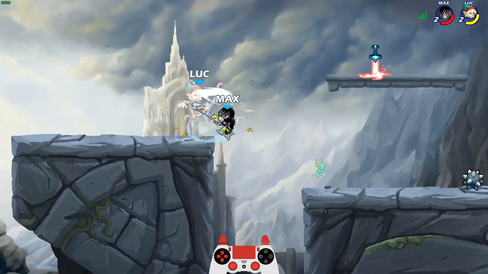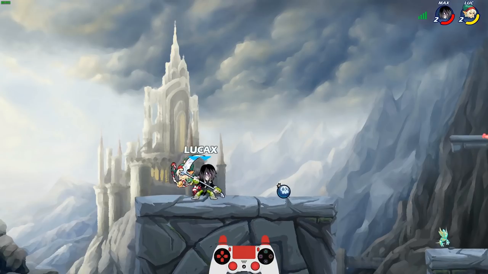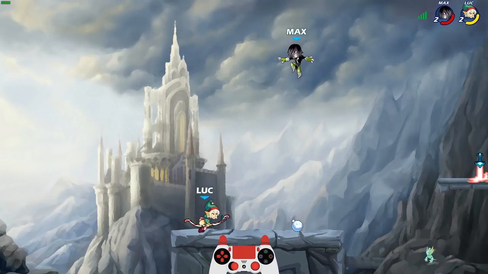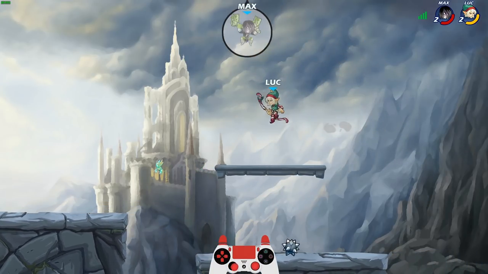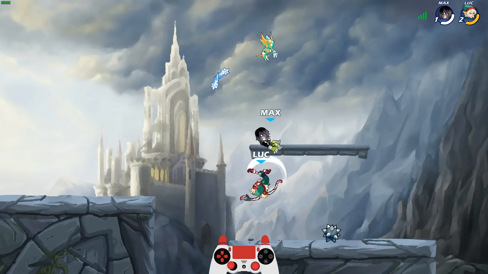Oh my goodness. Come on, Ember. That's actually really hard to dodge out of. The sidelight into neutral sig hits so many, it covers so many hitboxes. Close. I don't know how many times I've hit this guy with the bow neutral air, but it's a lot.